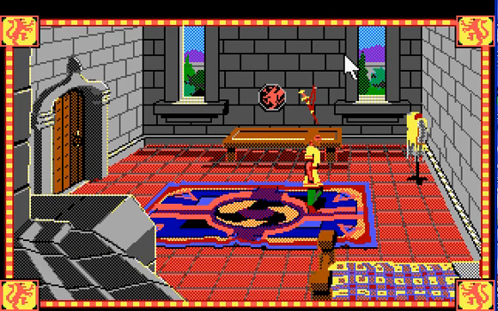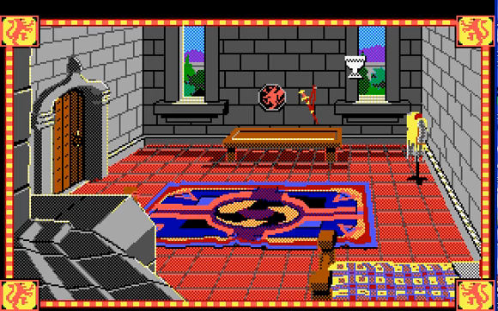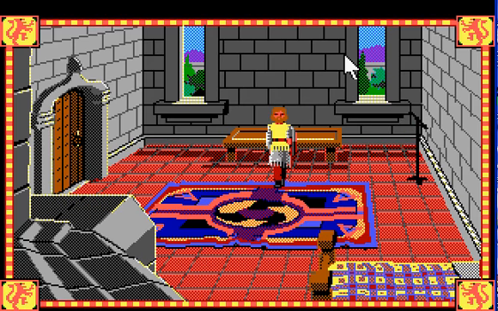Also, there's no nudity in this game. It's very G-rated. He's going to hide behind the rock over there. How wise of you, it says. And so he changes into, I guess, more warrior clothes, which lets him put on his armor, and he takes his sword and shield. And that's pretty much everything we need here. There's not too much else in this room, at least for the time being, that I know of, based on the walkthrough.